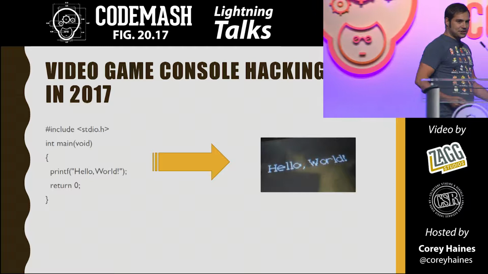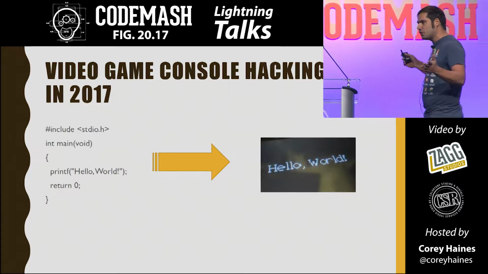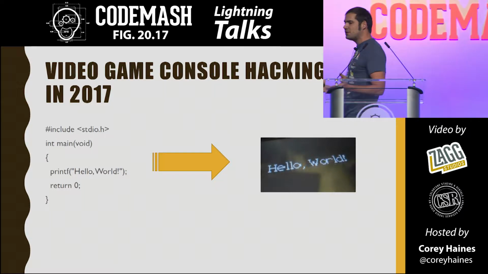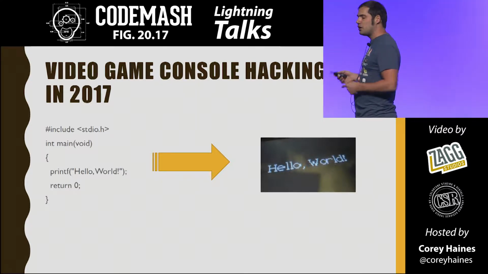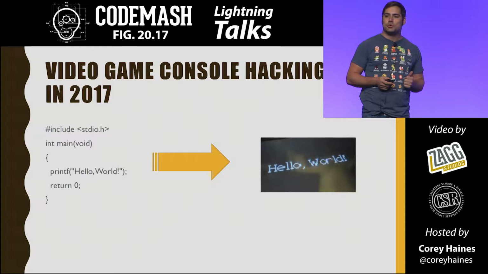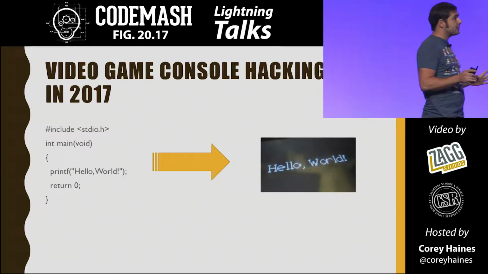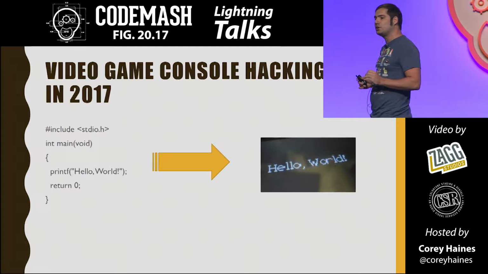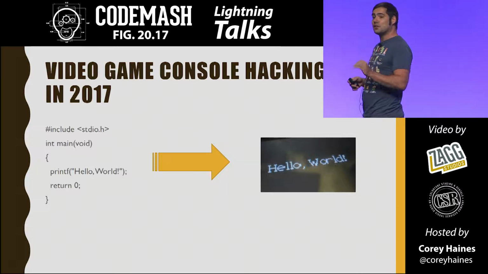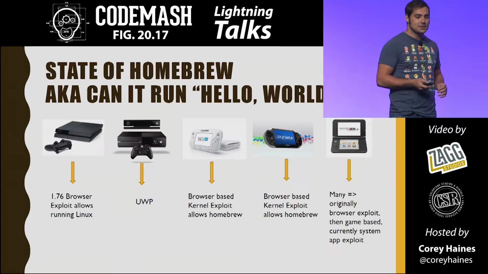Good evening, CodeMash. My name is Paul DiCarlo. I'm also from the state of Texas, and I'm also going to be talking about video game hacking. Now, we're going to flash forward a little bit. We're going to talk about the state of console hacking in 2017. And when I talk about this, I'm looking very specifically at how we can run unsigned code on video game consoles that are currently for sale in various marketplaces.